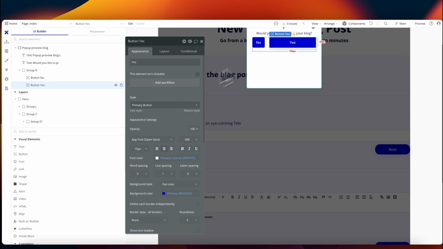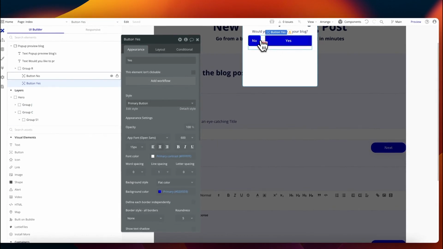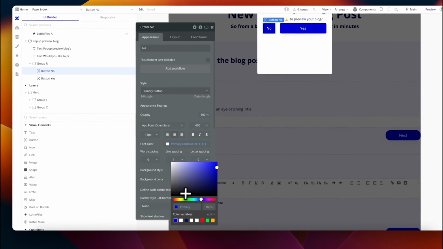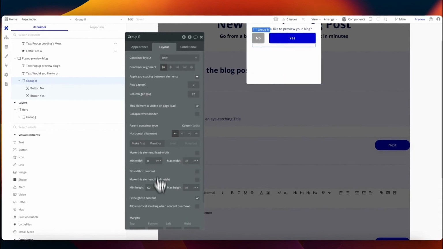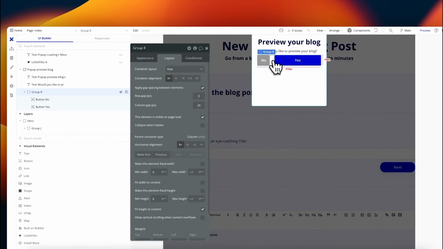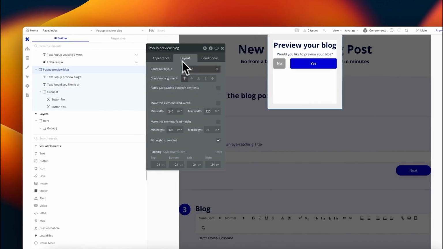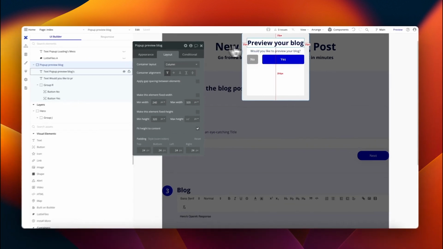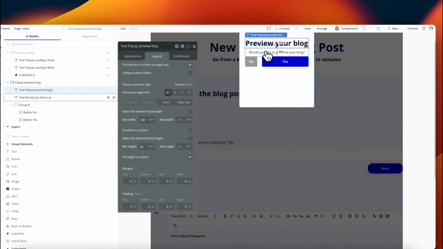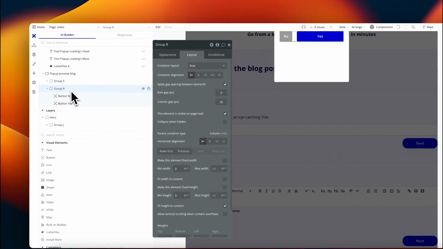All right. Now, for our yes button, we want to make this a nice pressable button. Let's say blue. And for our no, we want to make it a gray color because we want to encourage them to preview the blog. Now we're going to get rid of the minimum height on here, and we want this to go to the bottom of the blog. So you can see here with our column, everything is hugging the top. What we want to do is have these two texts at the top. So I'm going to arrange these in a column container, and we want to have the buttons at the bottom.